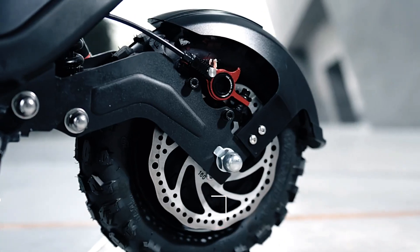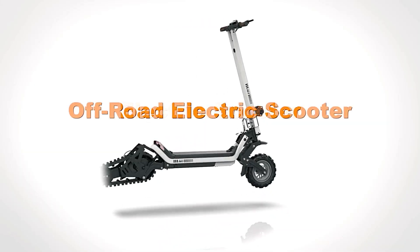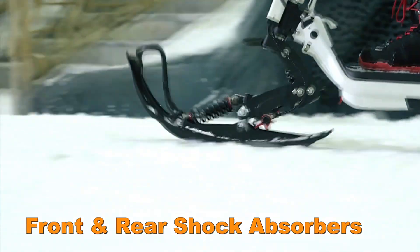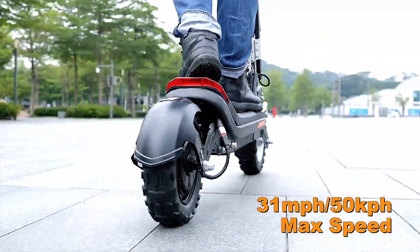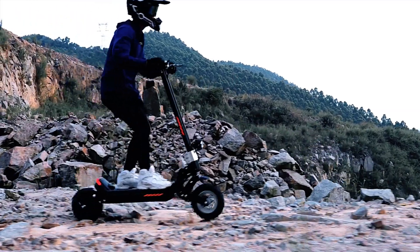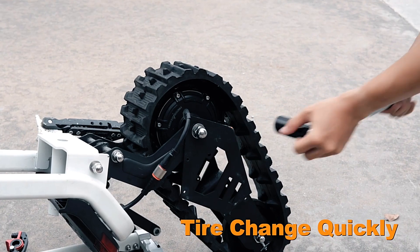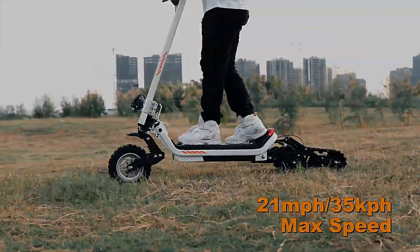Riding Times Electric Scooter — great news for scooter enthusiasts: the Riding Times G63 electric scooter is a true transformer, offering three versatile modes: track and ski, track and wheel, and the classic two-wheel configuration. For added comfort, you can even attach a seat to any setup. Powered by a 1.5 kilowatt electric motor, the G63 reaches speeds of up to 50 kilometers per hour. On a single charge it can cover up to 80 kilometers, and with its removable battery, charging is super convenient. For security it features a built-in code lock, and for portability it folds in just three seconds, weighing only 23 kilograms. With all this versatility, the G63 is priced at 1,299 dollars.